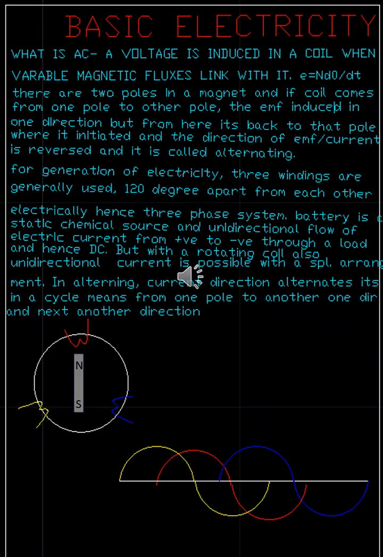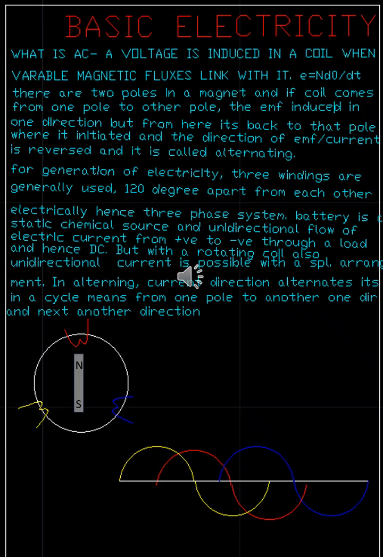This is AC, alternating, because one time it is under the influence of North Pole and next it is under the influence of South Pole. Due to these changes, north is going to south, it will be one direction, and again south will come to the place of north, then again its original position. So these changes the coil is experiencing: for the first half cycle, if it is in one direction, the next half cycle the direction of the load current will be changed.